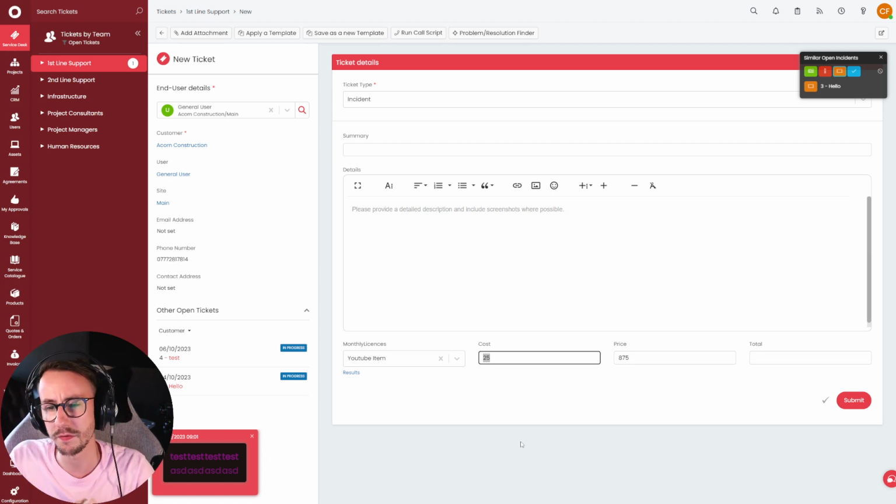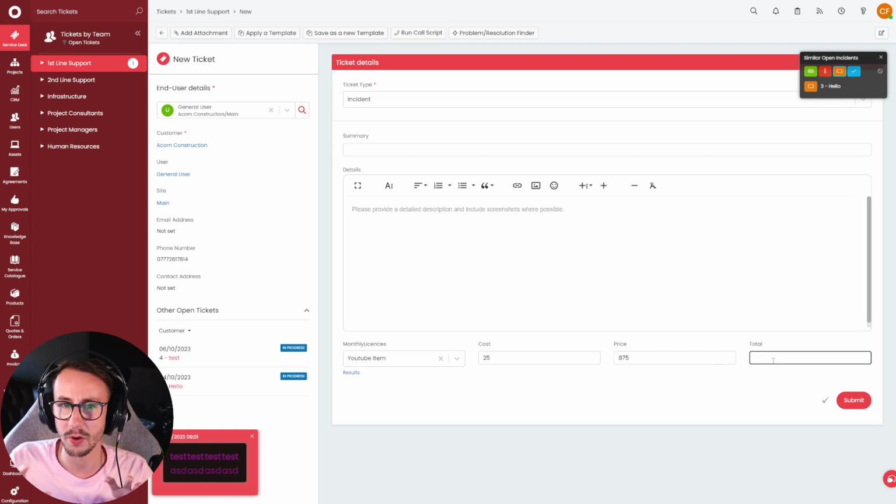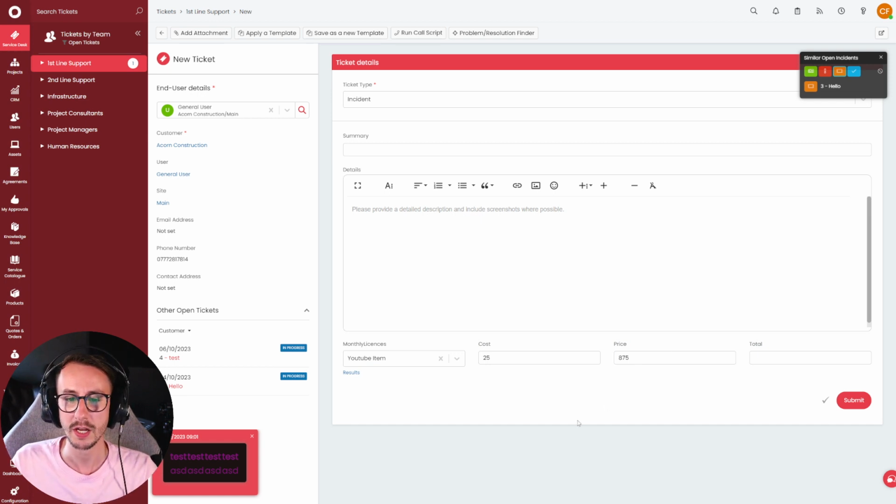You can take this one step further as well, and I will show you this as a part of this demonstration, but we can then also run totals. So we capture how many licenses people want and what bandings that falls into. We then calculate the cost and pricing automatically on the ticket so we know what our buy and sell margins are. But with all that being said, let's get stuck in to show you exactly what's going on here. Now, there are a lot of moving pieces to this one, so please make sure you are strapped in. But first of all, how do we do this?